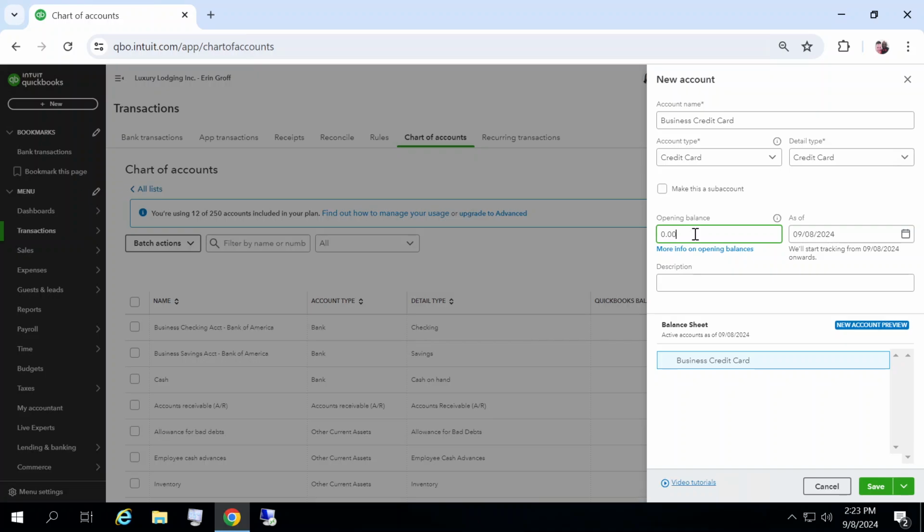And then our description, business credit card. Then from our drop down, we can just hit Save to close that out and save it.